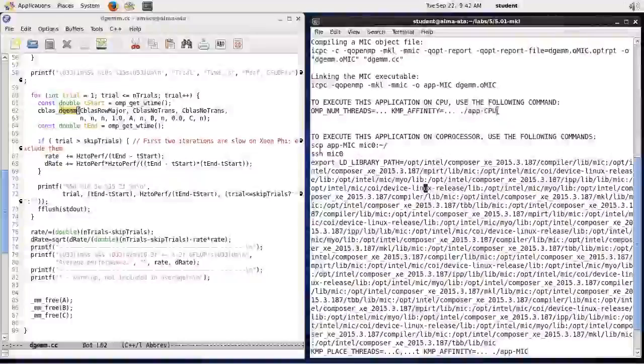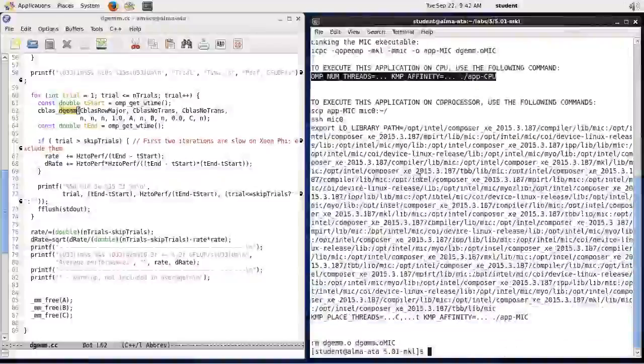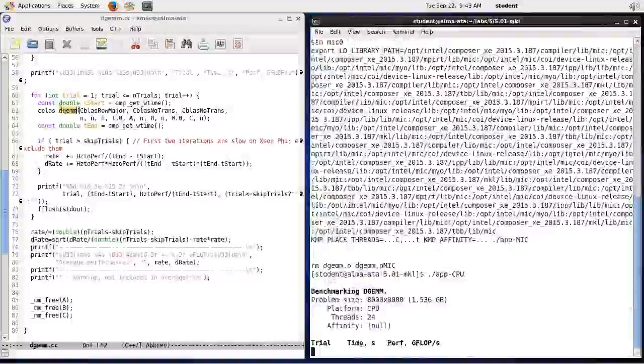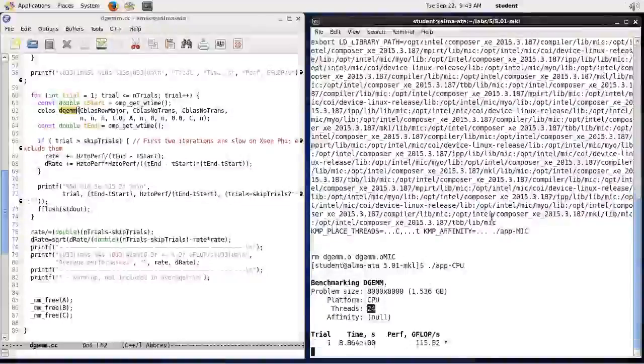So on the host, the makefile suggests that I set up the number of threads and the affinity before I run it. But let me try not doing this and see what happens if I run it on my CPU. So it uses as many threads as I have logical processors, and there is no affinity set.